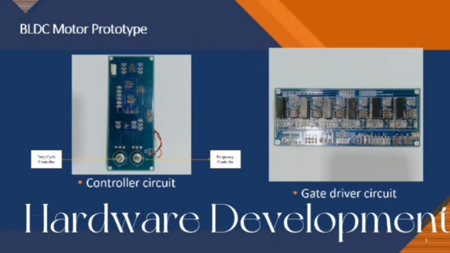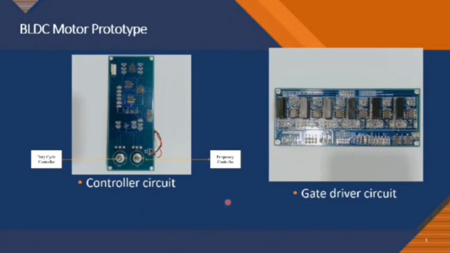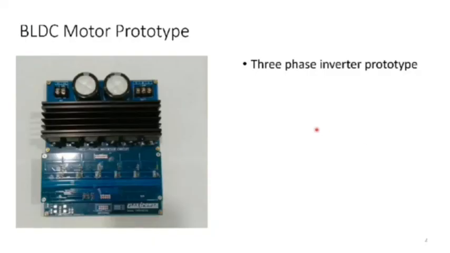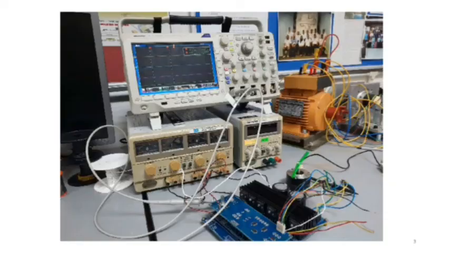For the hardware development, first we prepare all of the prototypes needed for the hardware development. There is a controller circuit, where in the controller circuit we have a duty cycle controller and also a frequency controller. Then we have a gate driver circuit. For the next one, we have a 3-phase inverter prototype. And also we have a BLDC motor prototype.